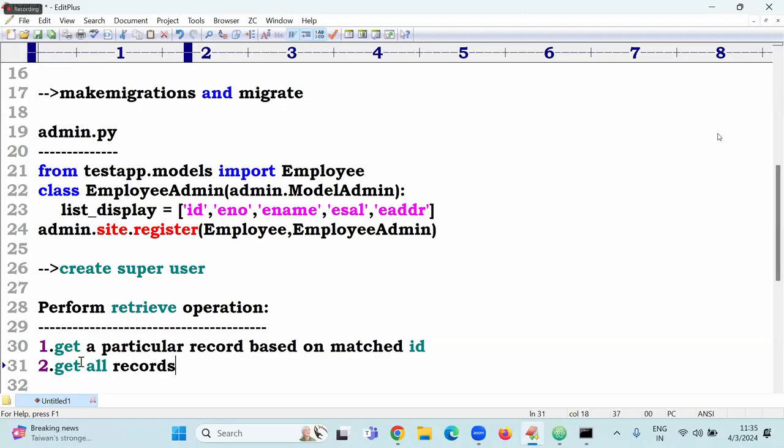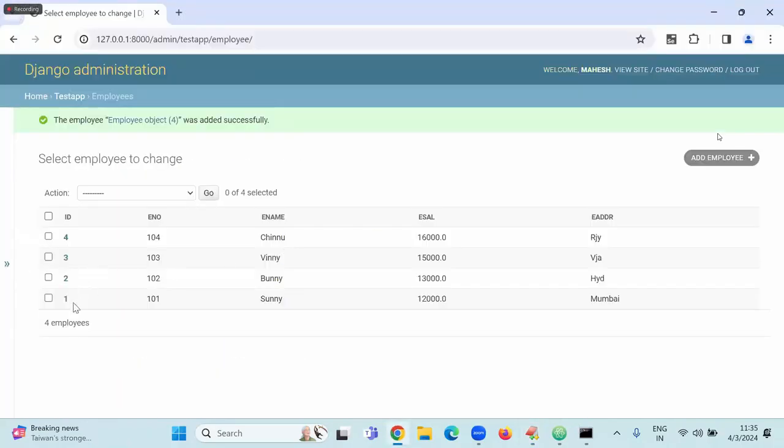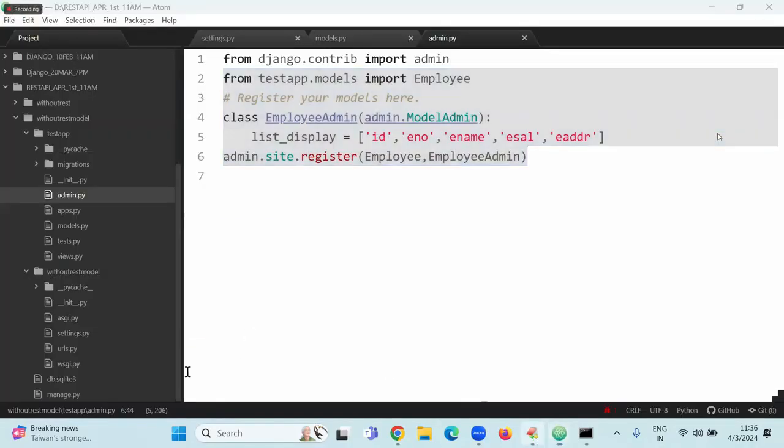Simple here, sir. Only 4 records are available there. Get ID of 5, 5 I am passing. No problem. Simply you can send a message, no matched record. If 1, 2, 3, 4, send the details. If 5, 30, 60, don't send an error message, just say record not found, the matched ID is not available. All means no problem, all the records we are getting.